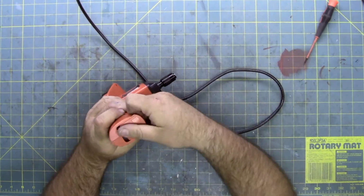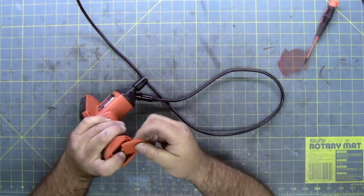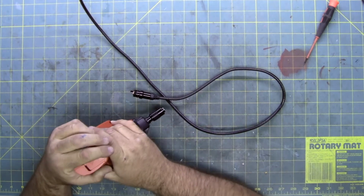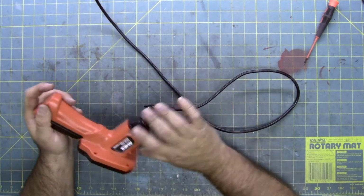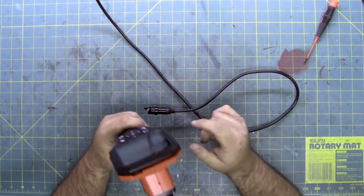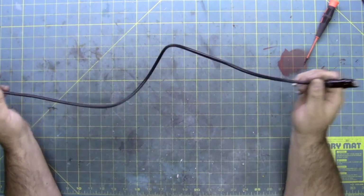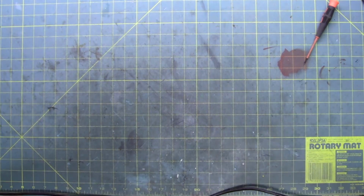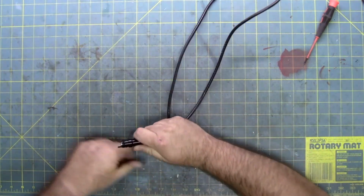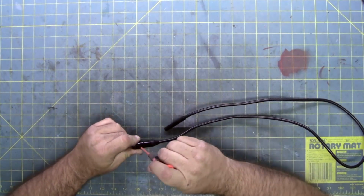And the battery pack's right here in the bottom, which takes 4 AAs. Inspection cameras are nice. The one I own is similar to this. It doesn't record onto an SD card or have a video out, and it's not color. The color menu, it is color on the screen. And this piece is longer. This one is about 3.5 feet according to the measurement. The one I have is 4 feet. I believe it comes apart.